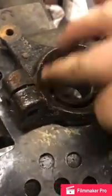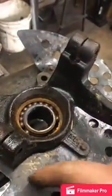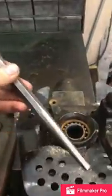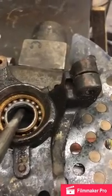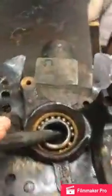So inside of here you have a lip. So each one of these bearings will come out. This one will come out this way. The other one will come out that way. I'll show you how to do that in a minute. So I use a punch, and you want to get in here and push that spacer over a little bit to where you get to the top of that bearing, and you just want to tap it all the way around until she pops right on out.